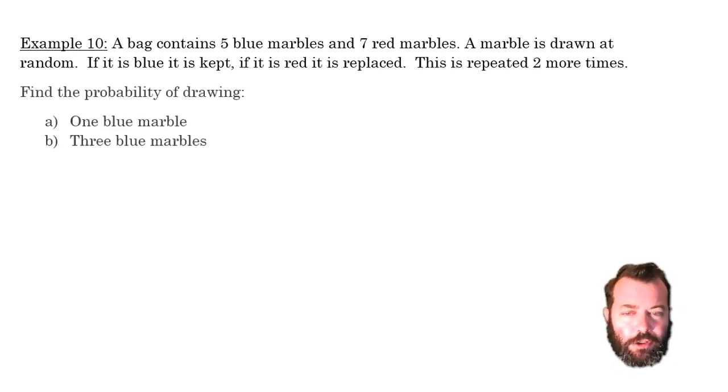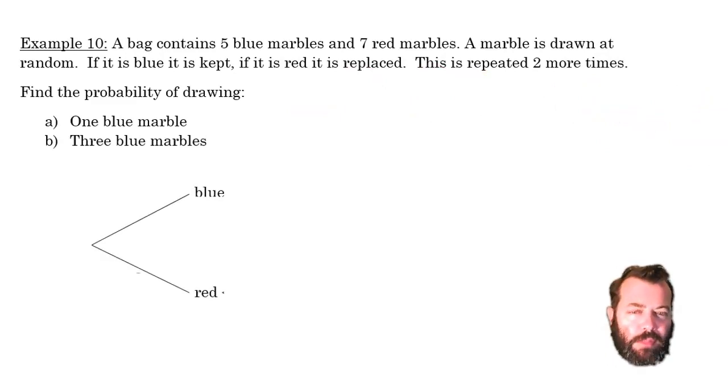So we start off. First ball, we're asked to find the probability of these two things. So, first ball out of the bag. Might be blue, might be red. And we label those branches with the probability of that event. So the probability of drawing a blue marble from that bag is 5 in 12. There are 12 marbles in the bag. 5 of them are blue and 7 of them are red. So you can see here the difference is we have a probability labelled on the branches.